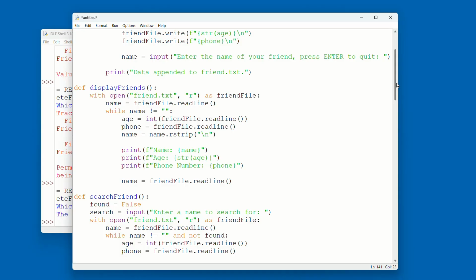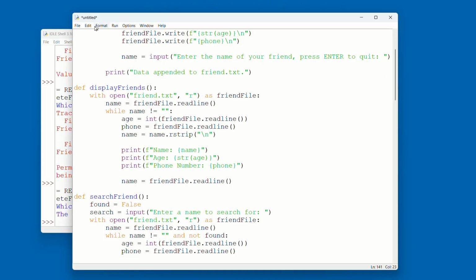But we don't have the whole thing. We don't have places where there could be errors all over the place in here. So either doing it as separate programs and then bringing them together, or just doing them as separate functions as we go along, those are ways to minimize your problems as you're coding.